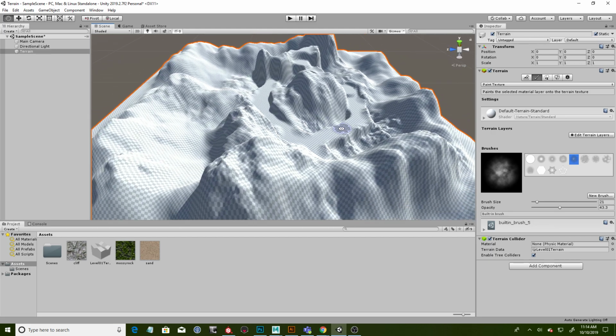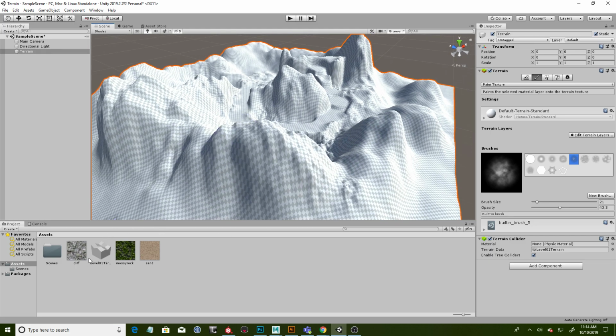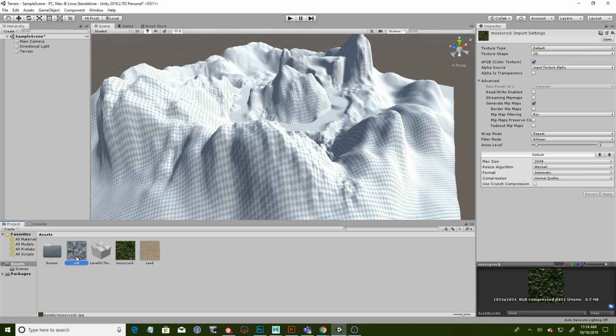Okay, so what I want to do is apply these textures as terrain layers so I can paint this guy up, right? The first thing we need to do is create our initial layer. You want to have your textures sitting in your project when you do this, but let's start with the sand texture as our first layer. And again, I just grabbed these online. These are some free textures I found. You could grab any textures you want. Just make sure they're seamless and repeatable.